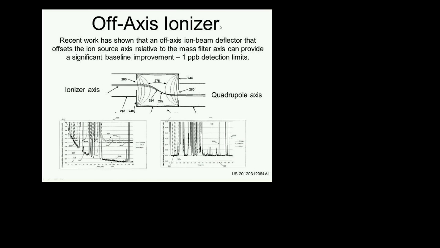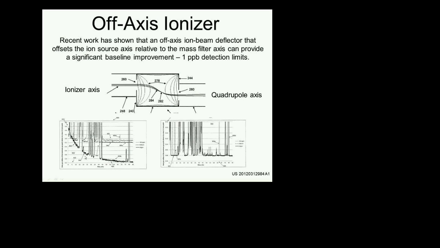One thing I also wanted to mention to you, and I'm not going to spend a lot of time on this, is the fact that recently a new technology has been introduced. It's what's called an off-axis ionizer. It's called the V-lens technology. There's a product from MKS that does this. I work at MKS, but I'm not pitching it to you because I want you to buy MKS, but rather because it's extremely useful. The idea in this case is if you're trying to do part per billion detection limits with a residual gas analyzer, you most likely need to look at V-lens technology.